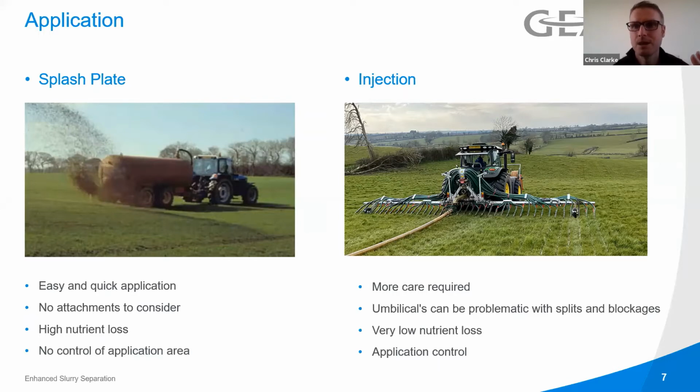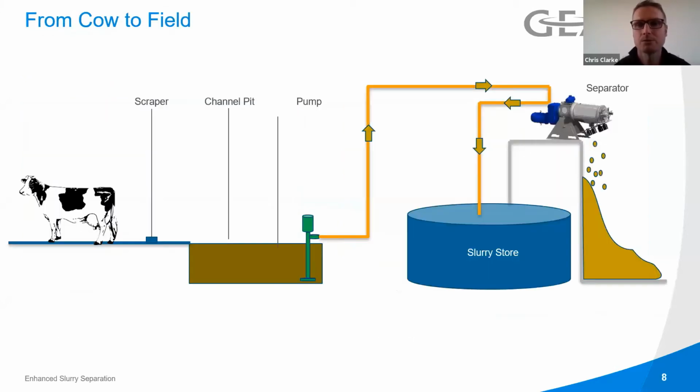What we're trying to see is what fits each individual farm, almost bespoke for each one, because everybody's needs are different, storage capacities are different, and the amount of land is different. We very often get questions like, can we get to irrigation water standard? Everything is possible, but we're trying to tailor systems to people's needs, with a bit of research to see what's actually beneficial, what's affordable, and what makes sense, because it all has to be financially viable.